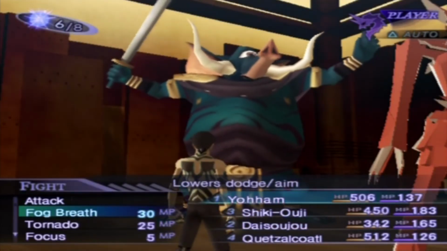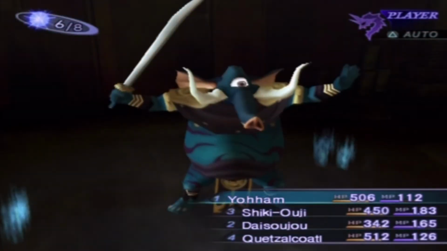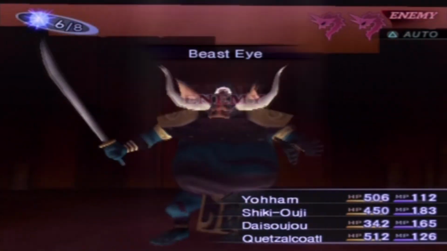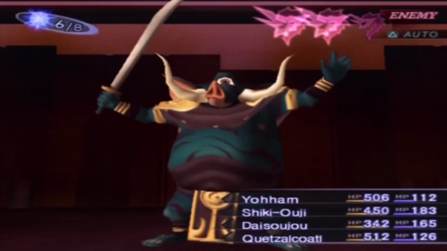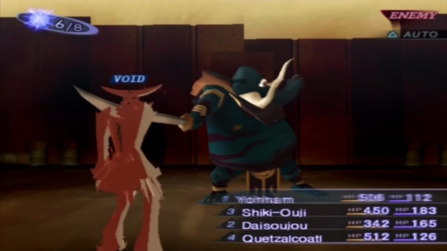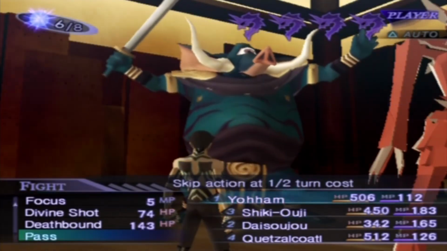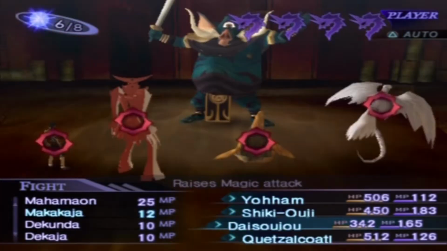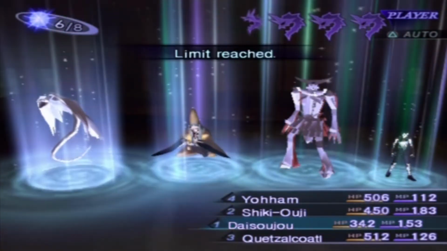Okay, now let's try tornado. Let's see how much it does. Alright, 186. Not great, but our character also has shitty magic. Thankfully, that guy voids that, so it's not even a factor. Yeah, we got this in the bag. I was kind of worried about this fight, but it looked like I had nothing to worry about.